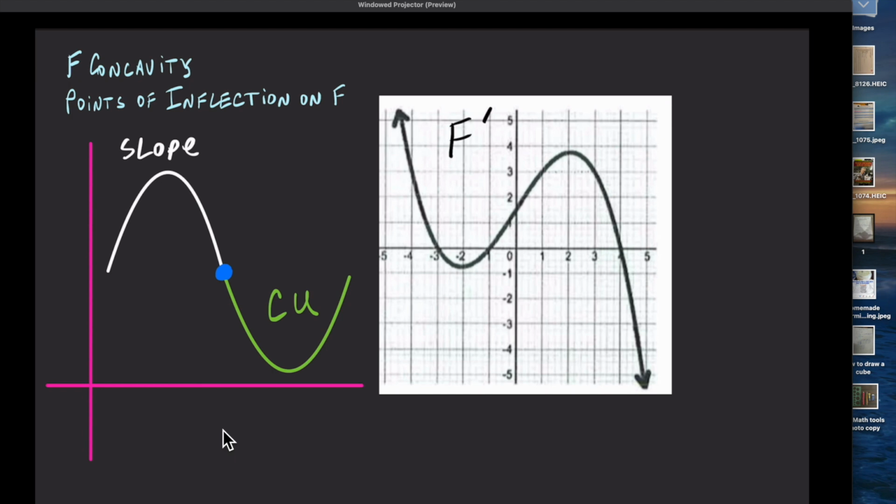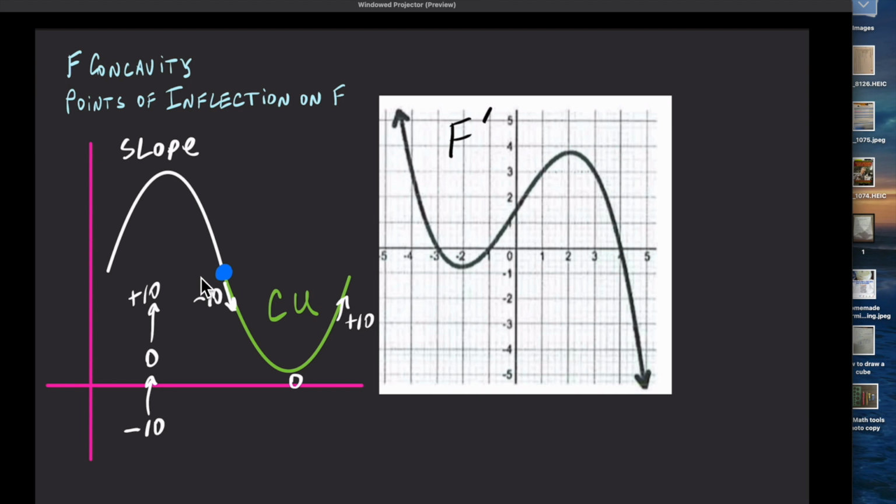Now, continuing our discussion on the concavity of f, we want to find anywhere on f where it's concave up. Look at this graph of f. Again, it's not necessarily our graph, but any graph of f that is concave up, I want you to focus on the slope. Again, not the y value. I understand the y value is going to decrease then increase, but watch the slope. The slope here starts out at about a negative 10. Then it goes to 0. Then it goes to positive 10.